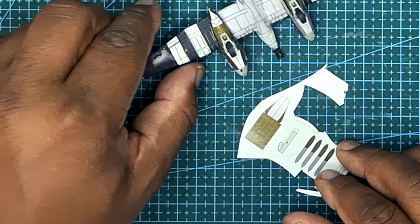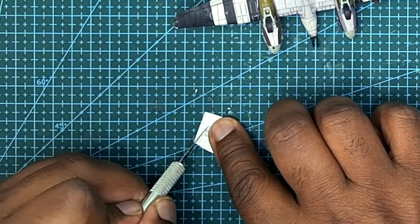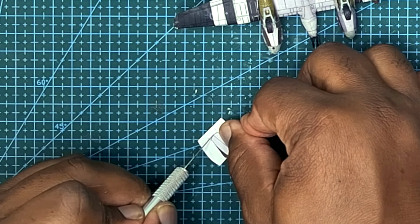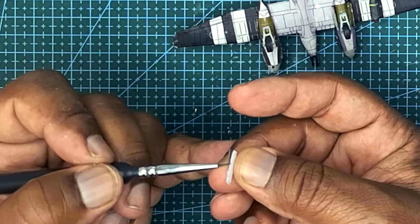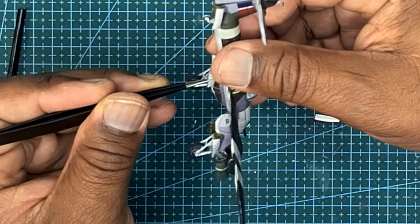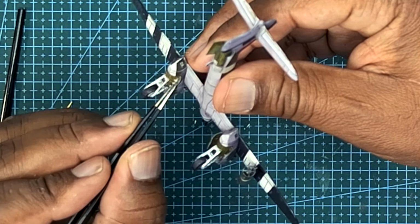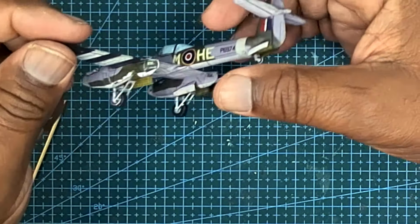And here it's just a matter of cutting it out, folding it, and just like what we did with the tail wheel retract doors, is the same we're doing with the main door. Just make sure you paint the edges. It always helps to do that. Put a slight curve in it and then attach. Now you can find many different ways you can approach to building your model. This was just one of the ways.